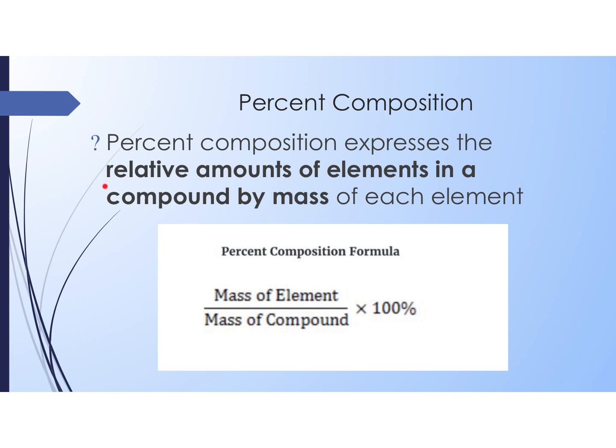And then in addition to getting our bolded definition, go ahead and copy our formula down here. So in order to calculate percent composition, we're just going to follow this generic formula. So we take the mass of whatever element we're interested in, and we'll divide it by the mass of the entire compound. And then to turn it into a percent, we multiply it by 100%. So get the definition and get this equation down.